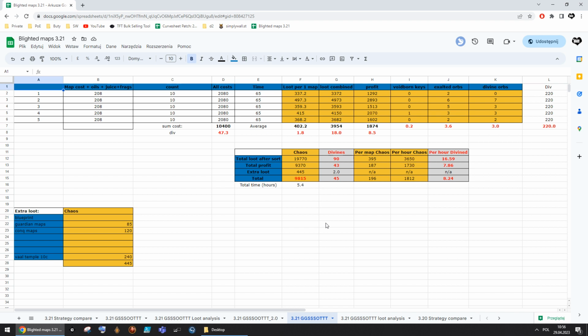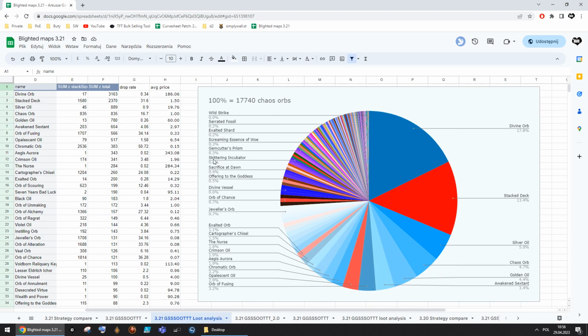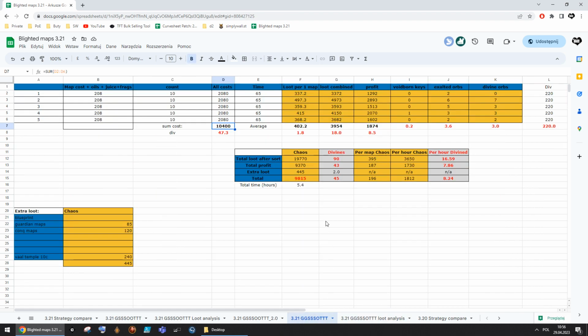So a few words about my runs. I think that I was pretty unlucky, although we can see that on average we get more loot, right? That's right. So we get more loot, around 400 chaos, but this also comes with much higher cost, right? So we have over 10k chaos investment versus 7600 chaos, and I think this is the main reason why this strategy, let's say, is faulty, right?